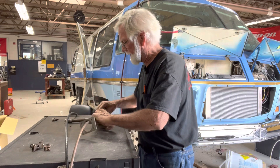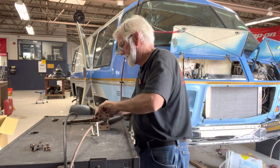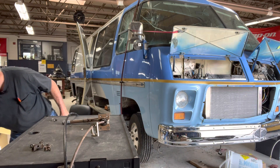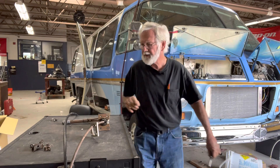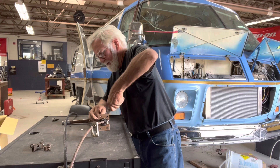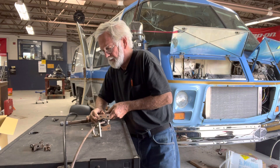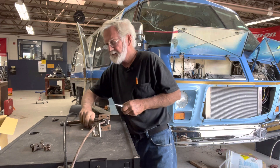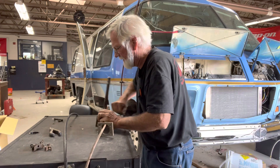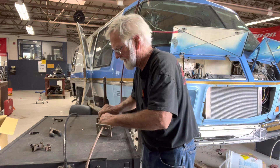So what we're going to do is pull this cotter pin out right here. I haven't done this before on this one, so you're seeing me do what I can to mess up. Pull out this 50-year-old cotter pin. It's a washer. Now you can pull this pin out — and there's the cable.